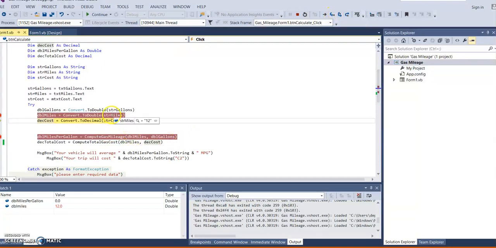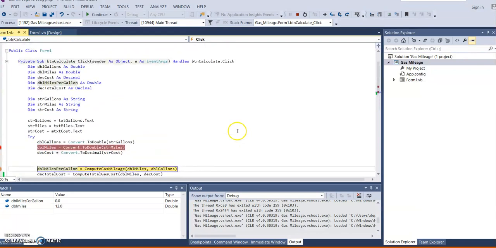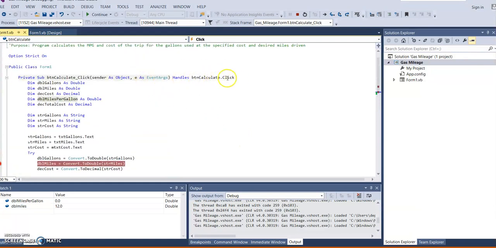Now that it's actually executed, I can see the same thing for my 12 for my miles has been changed to 12.0 as a double data type. I can continue to step. And here is a change to code from what you've written. Your code would have the mathematical calculation for miles per gallon right in here. Instead here, this is going to branch off into what we can call a predefined procedure. In this case, it's actually a function. So it's going to be code that's outside of the event handler for our click of the button.